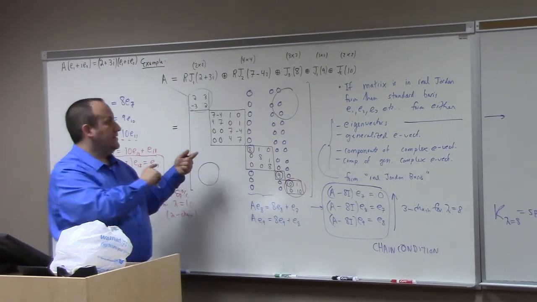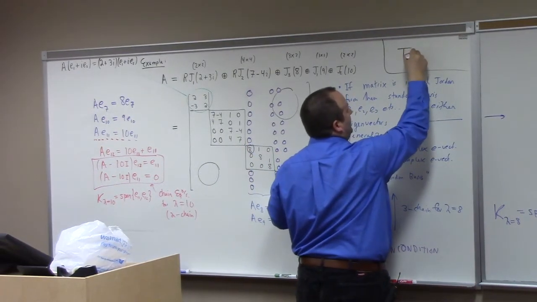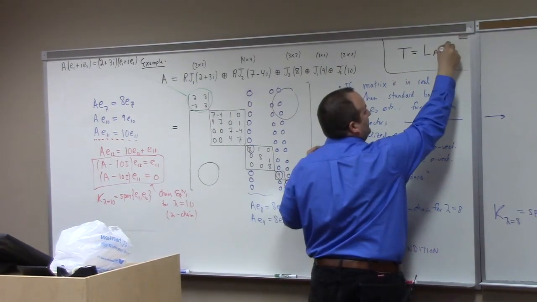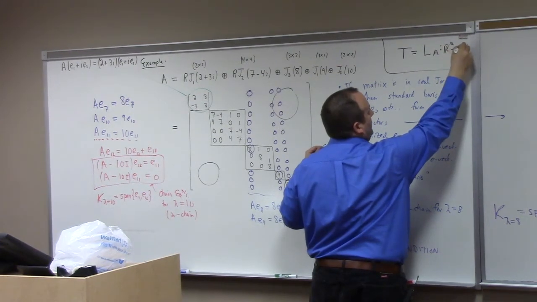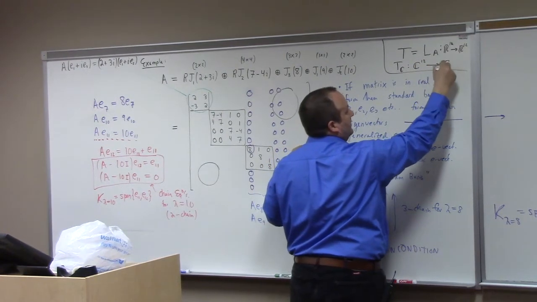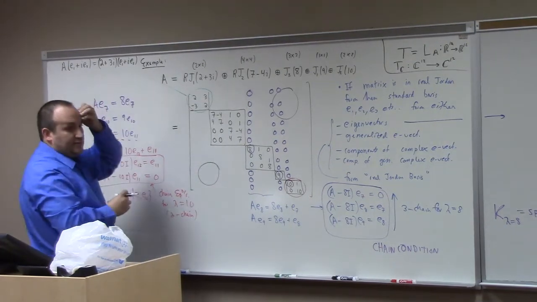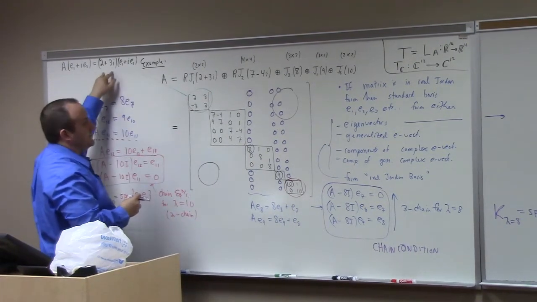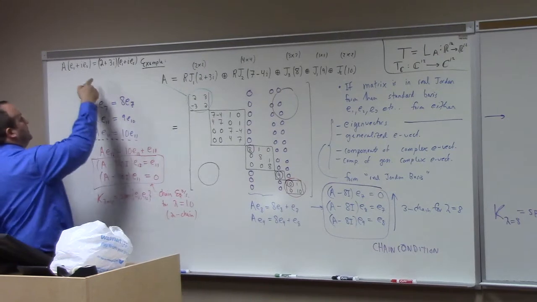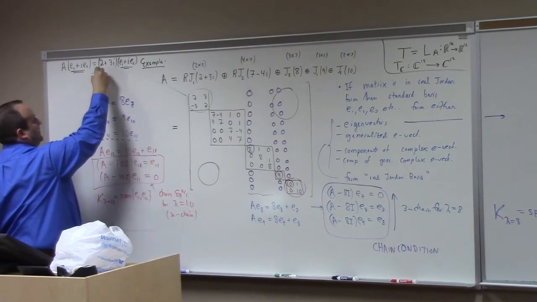In this reversal, what's the transformation I'm thinking about? I'm thinking about T equal to left multiplication by A, which is naturally a mapping from R^12 to R^12. And then the complexification of T would be a mapping from C^12 to C^12. And it's that complexified T which takes E1 plus iE2 as its complex eigenvector with complex eigenvalue 2 plus 3i. So this is a complex eigenvector with complex eigenvalue lambda.